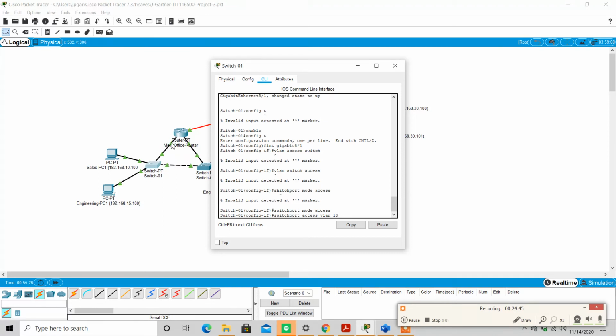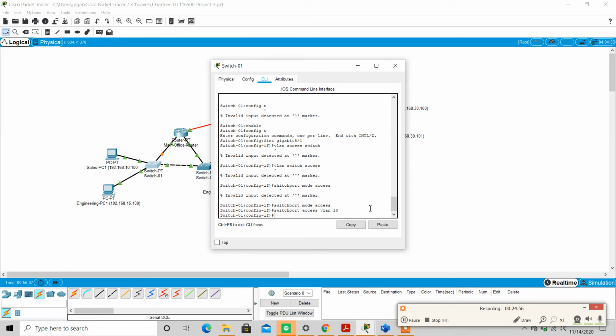Now this is going to be critical that we're assigning the right port to the right thing. So on port 9, you remember, we assigned port 9 on the switch a 10, right? So now we'll exit.